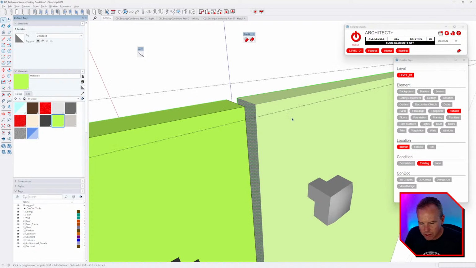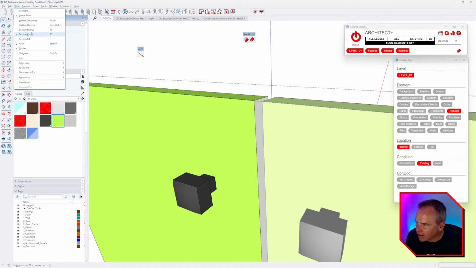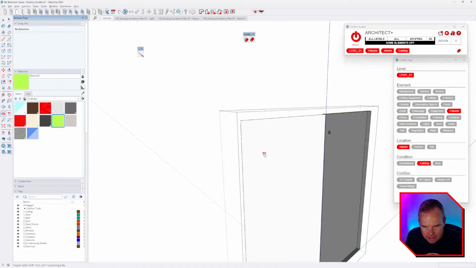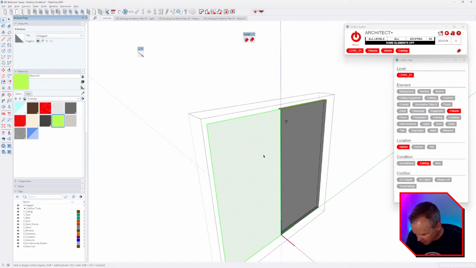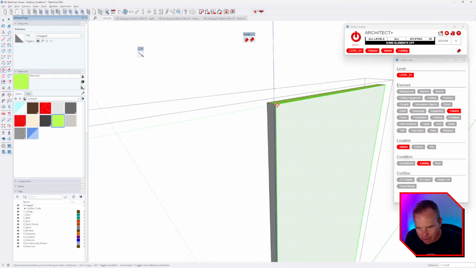Tends to be so close to the default material. And I did something kind of funny here. Let's fix it. I'm going to go component edit, and I'm going to hide similar components. That's the problem. Look at that. I got them flipped around, where this face is over in the wrong place. It needs to be like that.